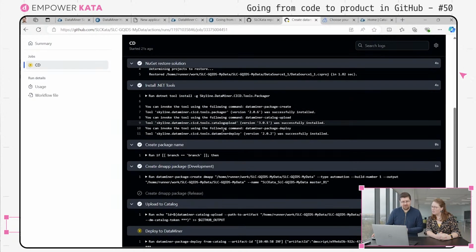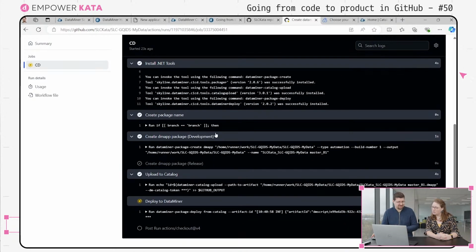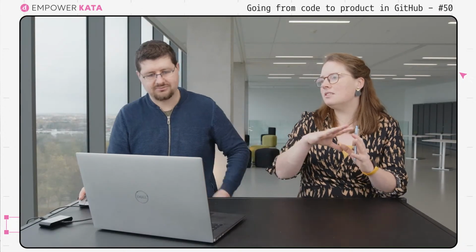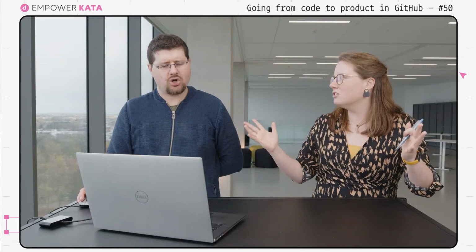This one is going through very rapidly, because the analysis, even though it's fast, has 1,000 rules to analyze. Quality gates take a while to do. This one uploads to the catalog in a volatile way. It's not visible. And then it's going to deploy it to a DataMiner. So it's doing this deployment right now. That's usually extremely quick. This still uses the catalog as an in-between, but it's not public, it's not available.